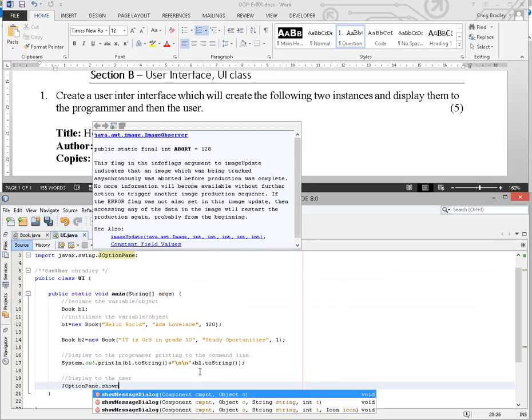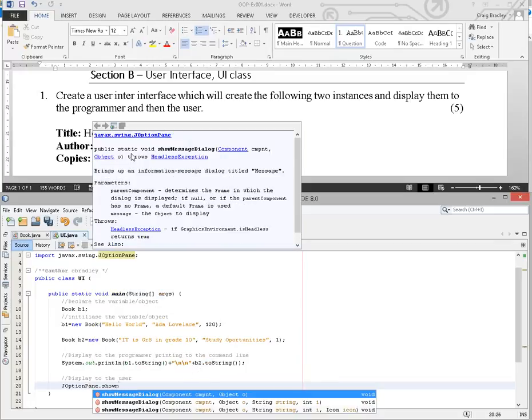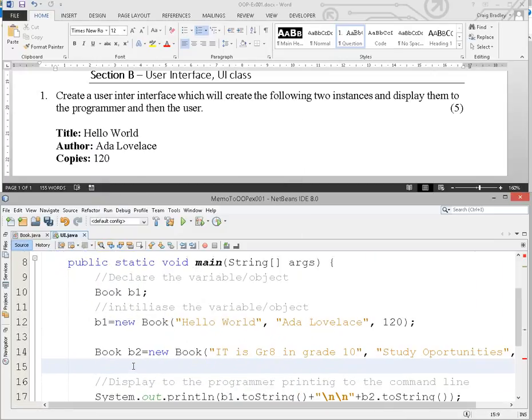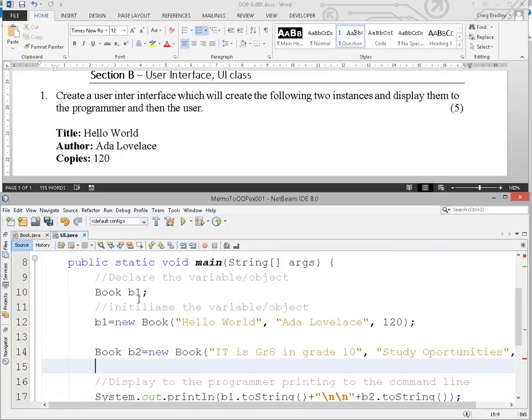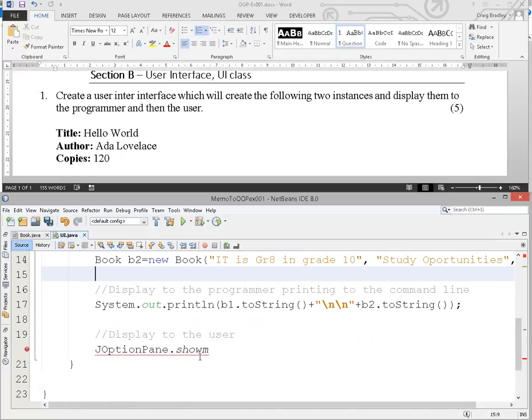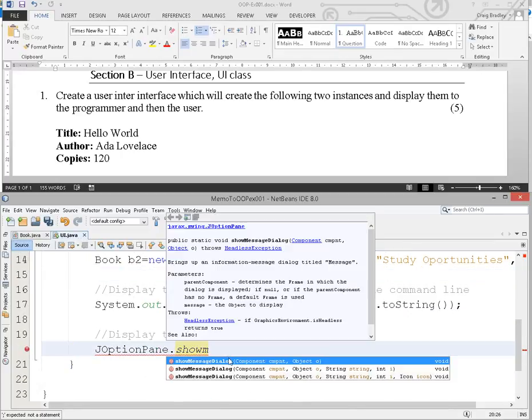And the specific method we're wanting to call now is a static method, like you can see it up there. Your API documentation gives you a description at the top. I forgot to zoom in. I'm hoping it wasn't too bad in the video, but you can see here we've declared an instance and initialized an instance. I'm now doing the JOptionPane.showMessageDialog. And what I was showing there is that with Ctrl+Space, it gives you information about what you're dealing with. And it tells me that it's static, which means I can deal with the class directly. I do not have to create an instance of the JOptionPane to use it. And it shows the parameters, what they are, what we need to send through to them.